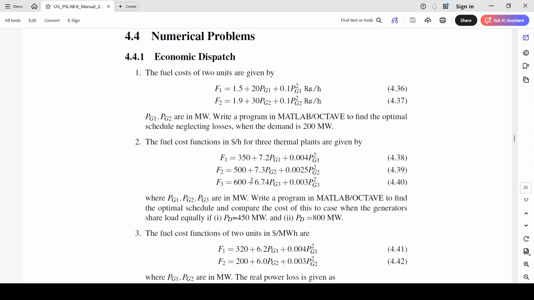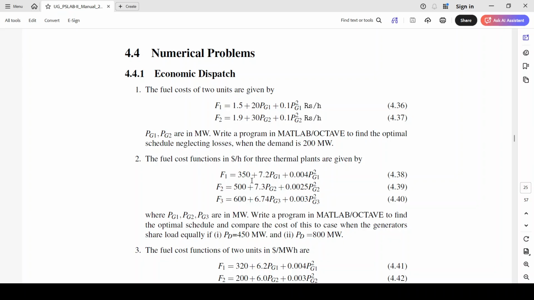So I'll show you the numerical problems that are solved using this software. The first question is: the fuel cost of 2 units are given by 2 quadratic functions. We need to write a program to find the optimal schedule when the demand is 200 megawatt.